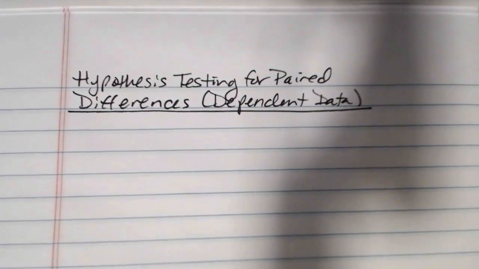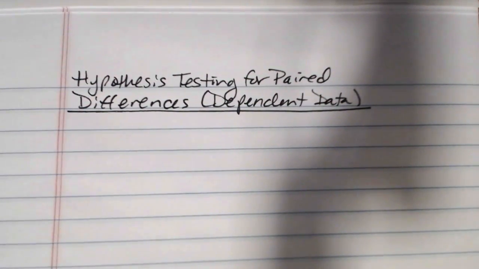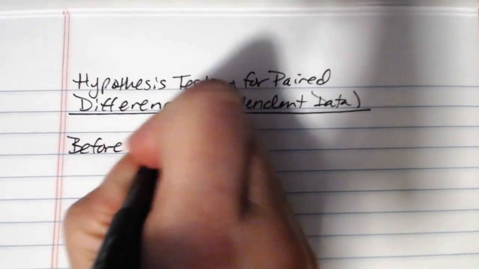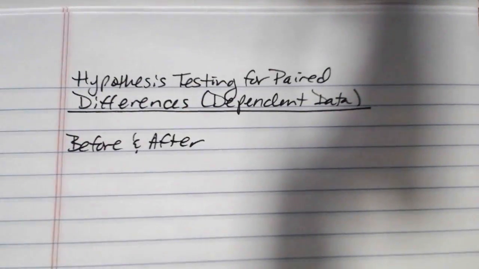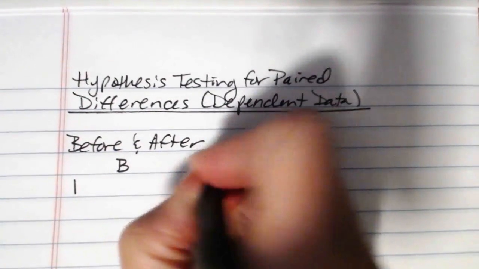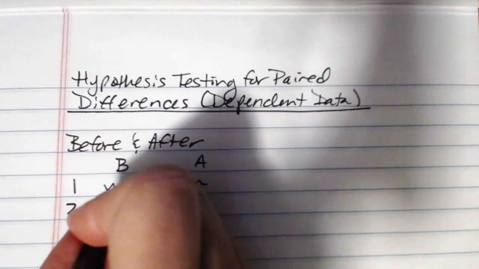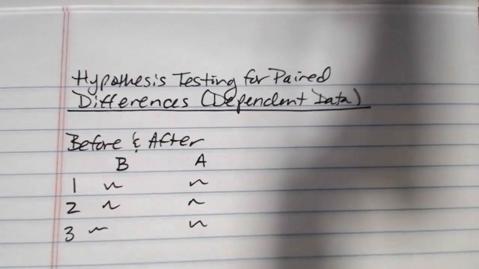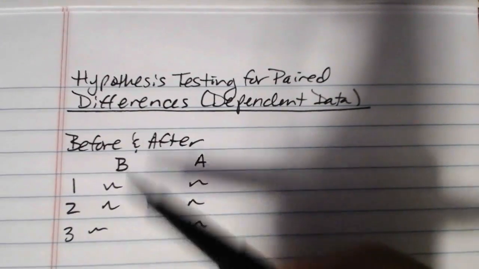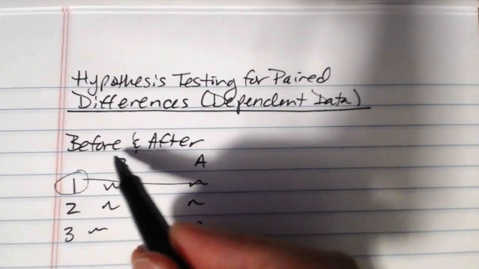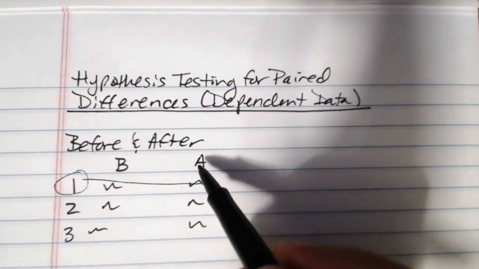The most common way to get paired data is if you have a before and after measurement for the same group of individuals. So you have individual one, and we have their weight, let's say, before a diet and then after. And then individual two, we have their before and after, and individual three, before and after. I can't treat these as two independent groups because it's the same individuals in both groups, and your weight before the diet is likely to have an impact on your weight after the diet.